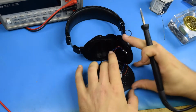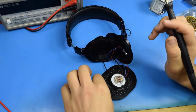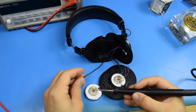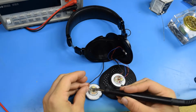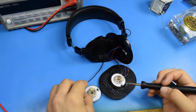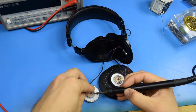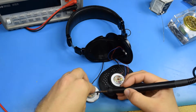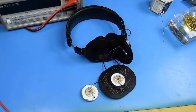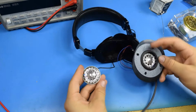Can solder the cables back in place. We can just see where they are on the other speaker to get an idea of where they should go. So we've got to get a black ground here, and the other side is red. Positive. Now, close enough. That would be reconnected. And if I give it an audio source, I'll hear stuff out of this speaker.